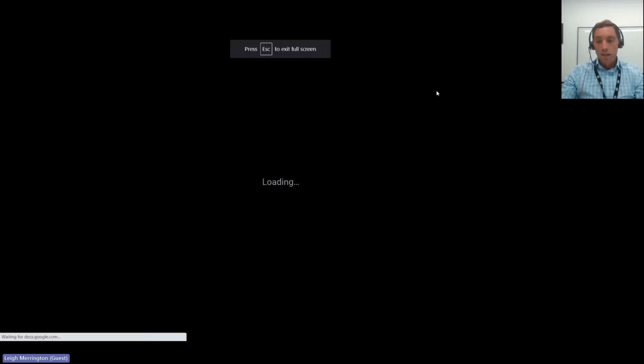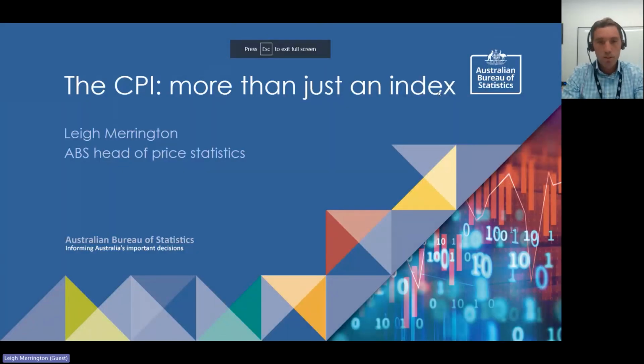Great. Okay, so this session, I've split into three parts. The first will cover a bit of a snapshot of the CPI, so the scope, the purpose of the CPI, and how the CPI is used. The second part will go through some of the main outputs of the CPI. So we produce a lot more than just the Consumer Price Index. And the third part is just a little bit of detail on how we measure the CPI. So we'll keep it quite simple, not too technical, but just some important things to keep in mind in terms of how the CPI is measured. So happy to take questions at the end, but also pause along the way at the end of each part just to check in to see if there's any questions.